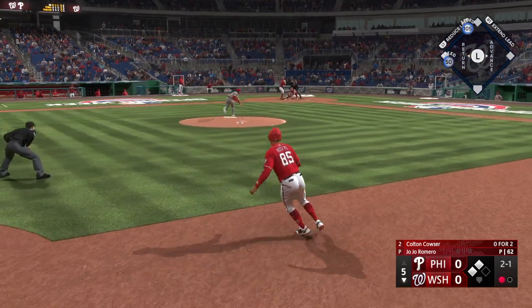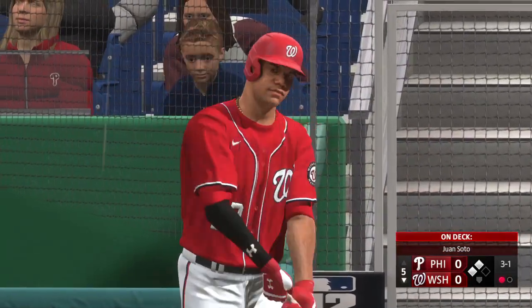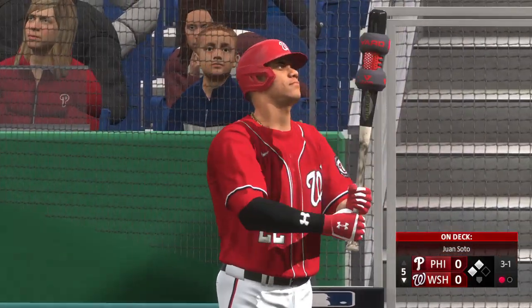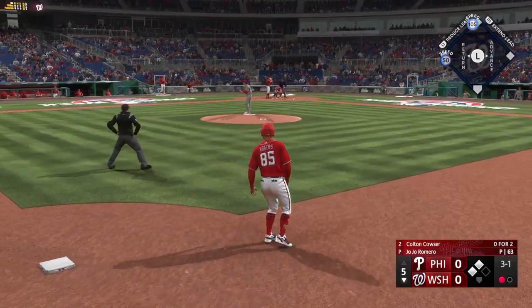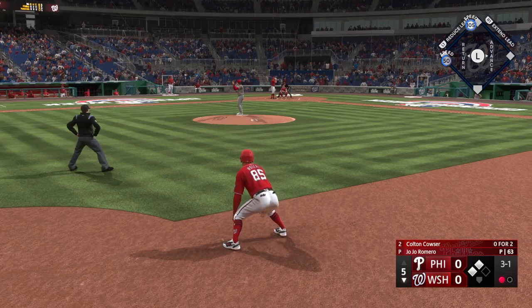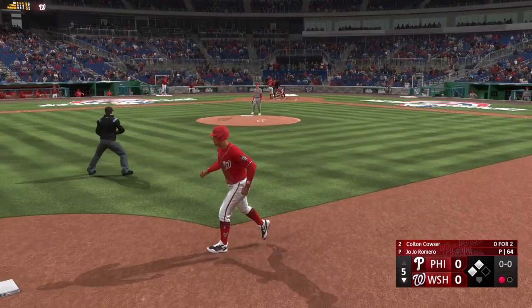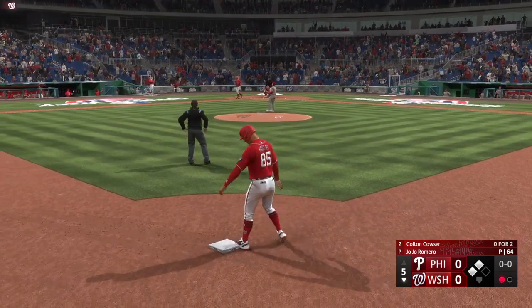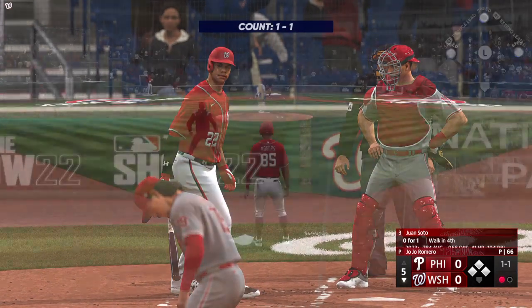Here we go. The 2-1. Pitch misses there, and the count is 3-1. I think ultimately you want to tie him up, get the ball in on the plate so that he can't get the barrel to it and hit it to the outfield. Hey, put one in the gap right here, huh? And that's ball four. So bases loaded with one away.